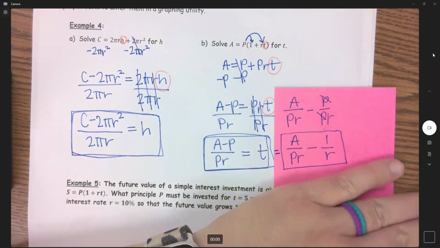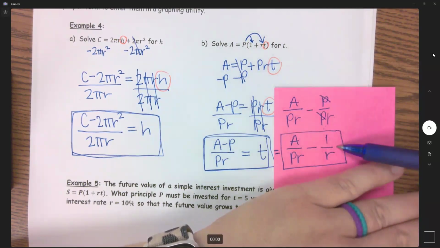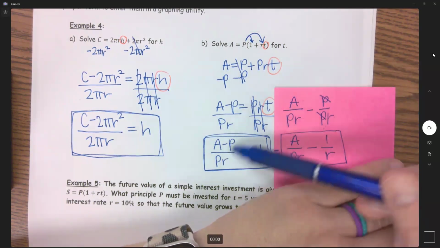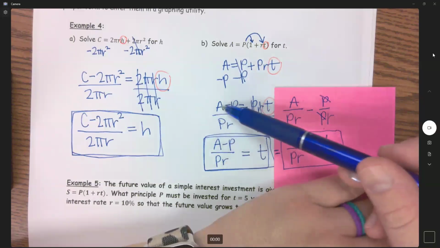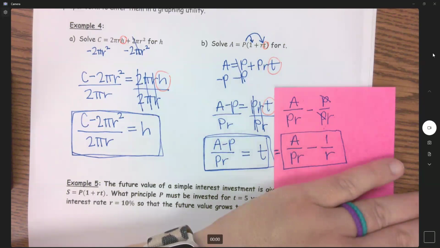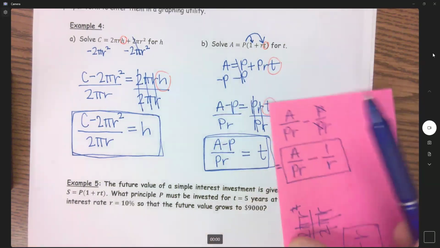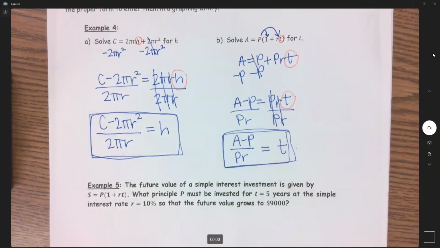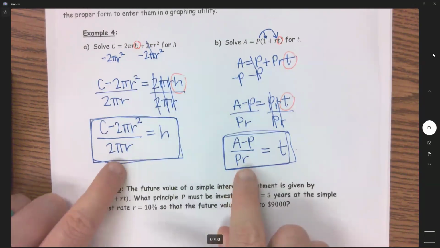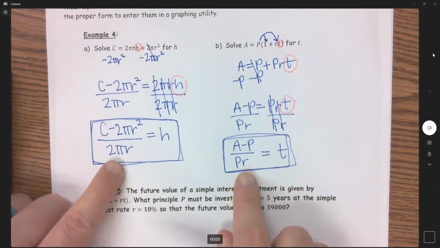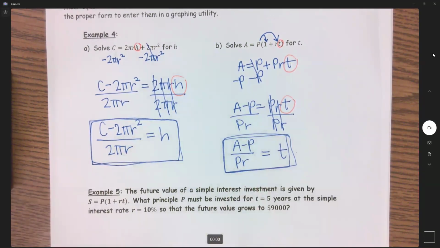But to me, just leave it this way if everything's not going to cancel, because here we can make mistakes. And this really isn't much more of a prettier answer than this one here. That is why we cannot cancel these P's, because we're dividing two terms by it. So if it doesn't go into both, we can't divide it. So here are our two answers for example 4. And this is why we can't just rely on graphing. I can't get these answers using my graphing calculator. So we still have to know how to solve equations by hand, specifically for when we need to do something like this.